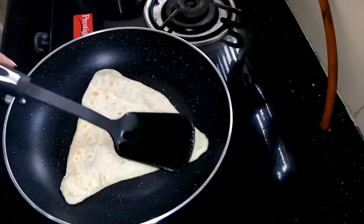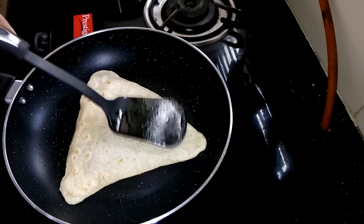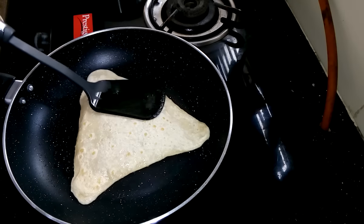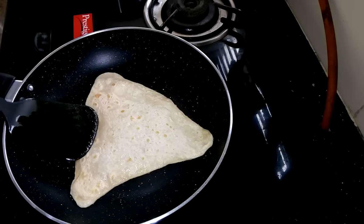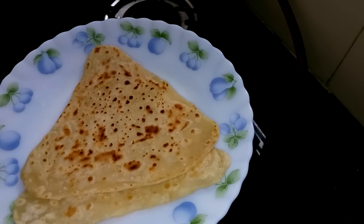Flip it. Place it very gently. So my today's recipe, soft and triangle parathas, are ready. You must try the recipe at your home and enjoy.